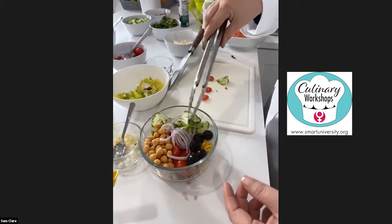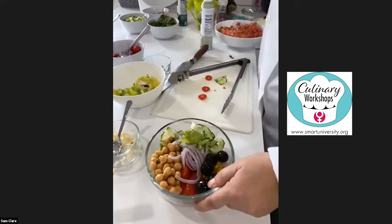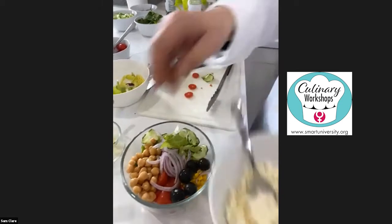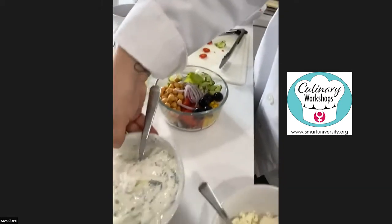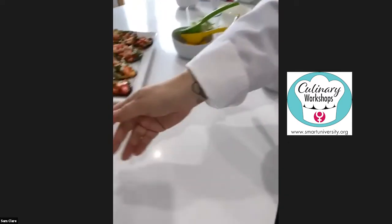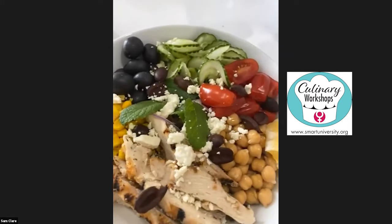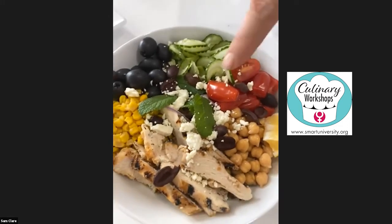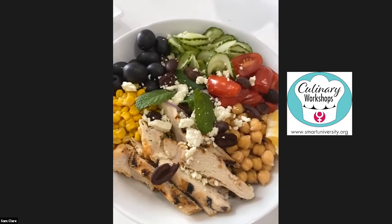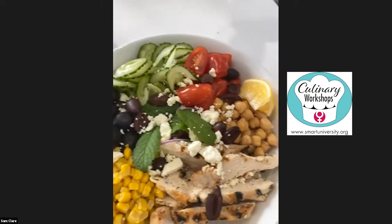So with that, now if you just want to add cheese, this is the time to add your feta cheese. Okay, and then of course a dollop of the tzatziki sauce that we just made. All right, I'm going to put a bit on this one because it's not a vegetarian one. With this one, I did a grilled chicken. I put it on the grill pan with fresh lemon, salt and pepper yesterday, and I just sliced it up. You have everything in that bowl except you've got chicken and your cheese.